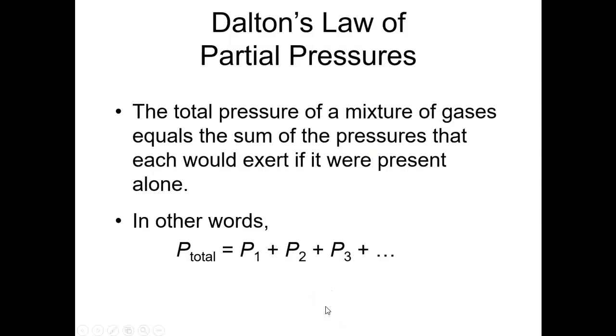All right, well, what the video is actually about is something called Dalton's law of partial pressures. This was worked out by John Dalton, the same John Dalton that gave us Dalton's atomic theory. A lot of the early chemists in the 18th and 19th century were working with gases. Dalton was a particular fan of the atmosphere and climbing up mountains to measure atmospheric pressure at different altitudes. He was the first person to figure out that atmospheric pressure varied with altitude.